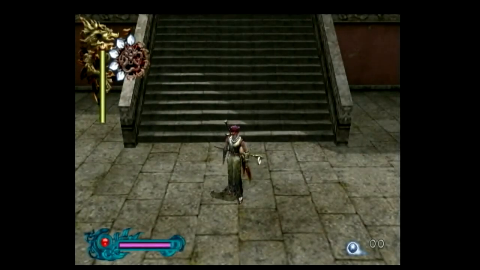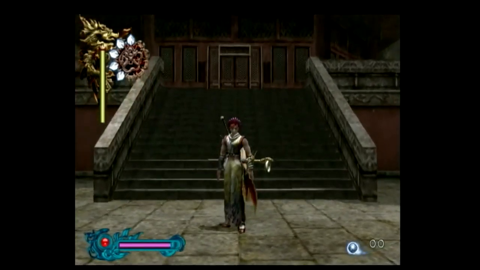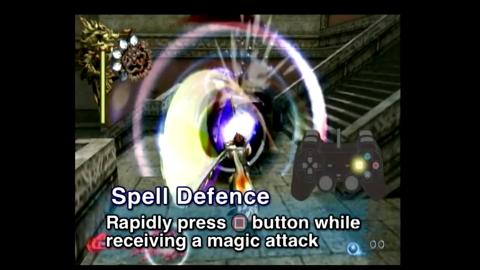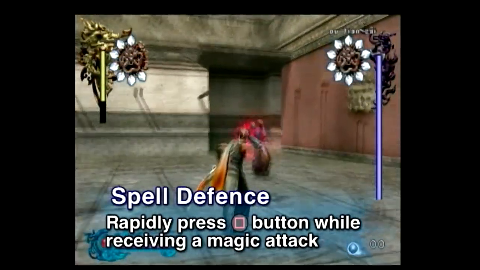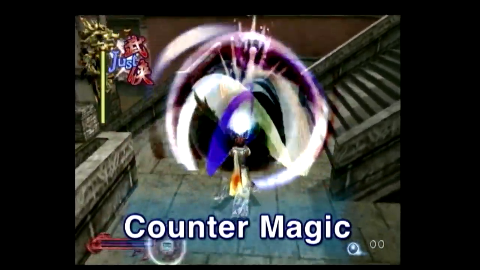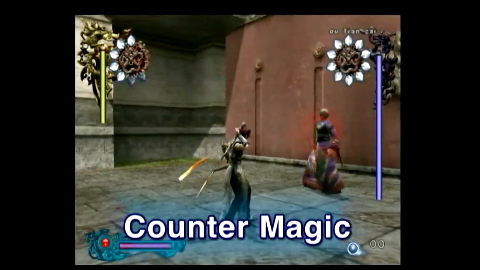Now you will learn how to block magic attacks. This takes some coordination and timing, but if you master this, you can quickly gain the upper hand in a fight. Just like sword attacks, magic spells can also be received. Press the square button rapidly to absorb the magical energy. Just like an attack coming from a sword, the magic attacks can be countered.